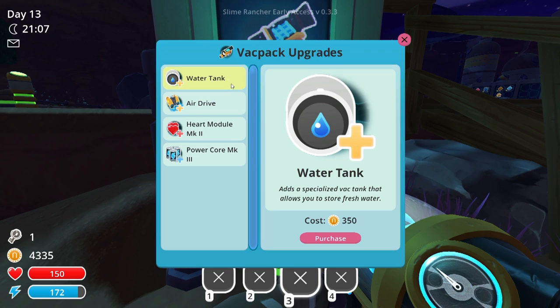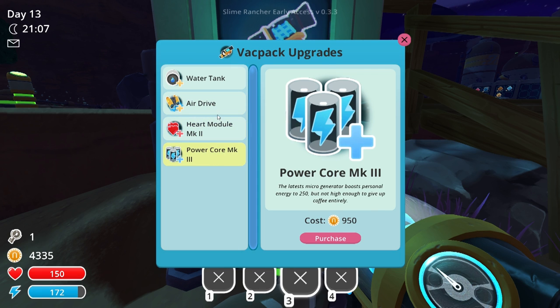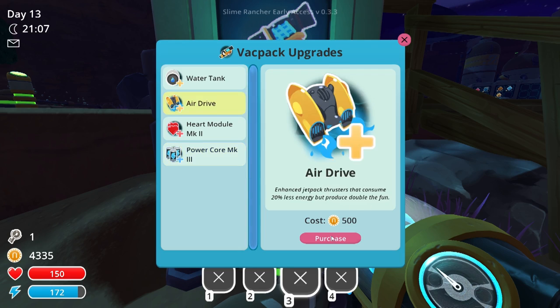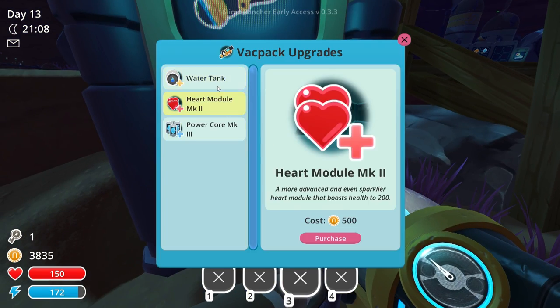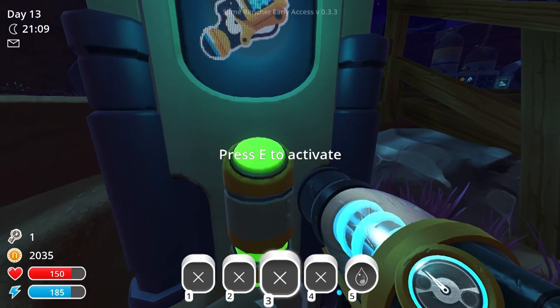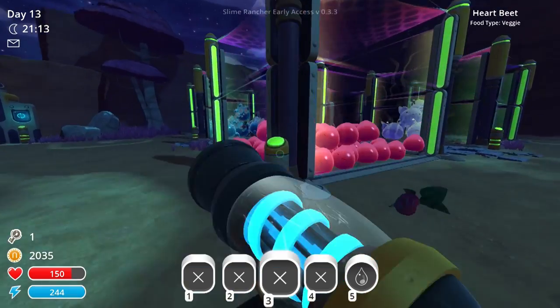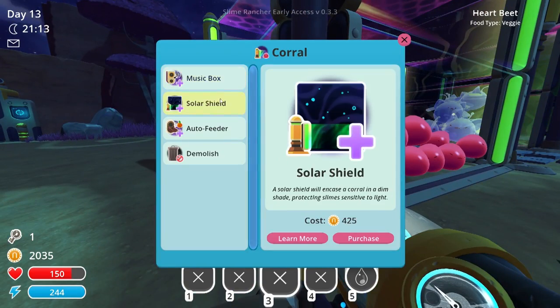Right, so water tank. Add a special level vac tank that allows you to store fresh water. Air drive, enhanced jetpack thrusters that consume 20% less energy. Oh, okay. Power core. Well, let's get that. Right, is there anything else I need to know about? No, okay. Now, what else can we add? A music box, solar feet.